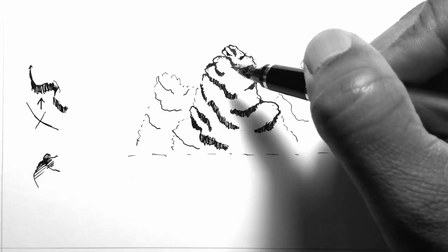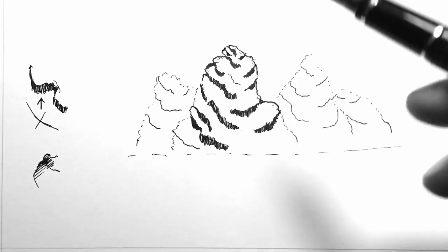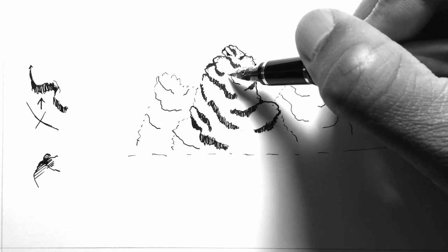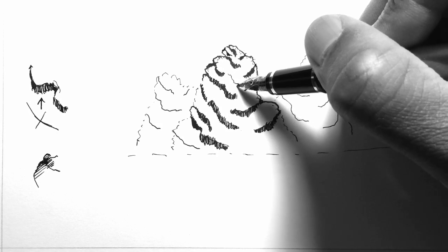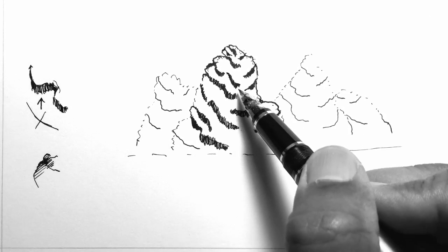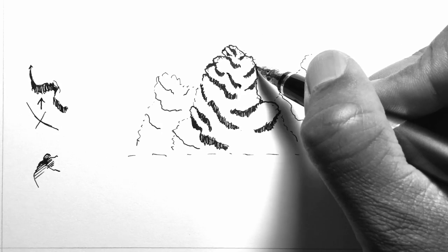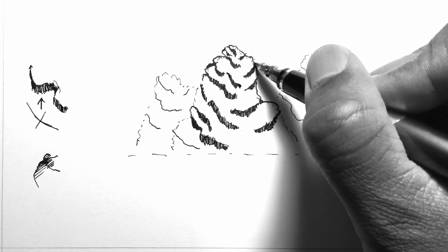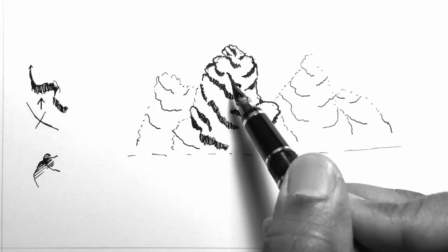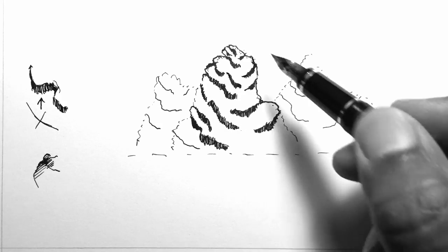You can also add a plane on the surface as well. What we have done is bring down these planes from the side, but if you want you can draw a line on the surface — the technique is to start at a point and also end at a point. Any plane on the surface of the mountain will start at a point and also end at a point. Our edge planes flow back into the main plane, but surface planes must start and end at a point to define planes on the mountain's surface.